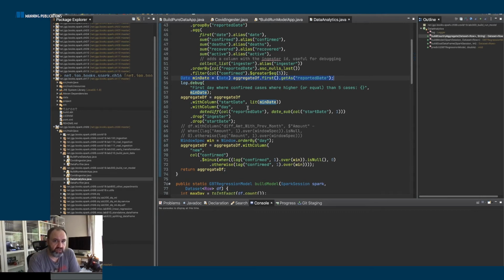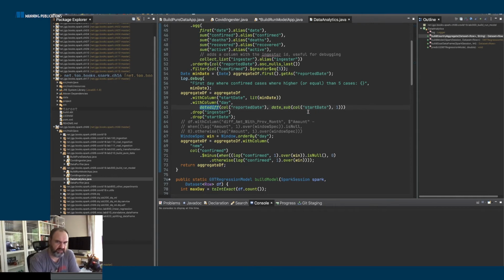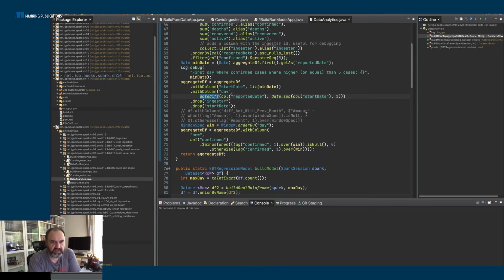And then I want to have a column where this first date is number 1, second day is number 2, third day number 3, etc. That's what I'm doing here. So basically I'm numbering the date, and I'm also dropping the data that I don't need, like the start date and the ingester. I don't need the ingester at that part, and that's a column I'm creating here, using this function called dateDiff from the reported date to the date I've been working on. A bit of a mind-boggling thing here, but it's all done.